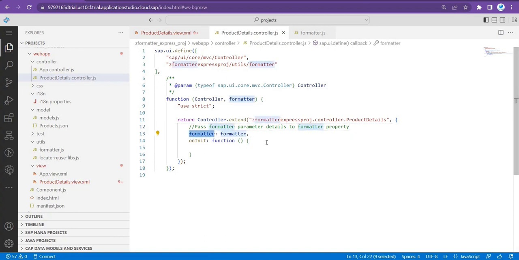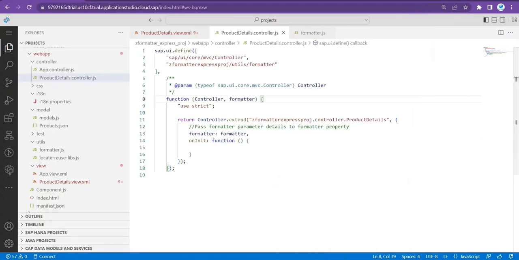So this property we have added inside the controller. Now the controller is already a part of the view because it has a one-to-one relationship. So whatever we pass to the controller, indirectly that information is already available to the view.xml file. That's why I can load that formatter file in the controller.js file, and through that I can pass this information to the XML file. So these are the steps that we have to do.